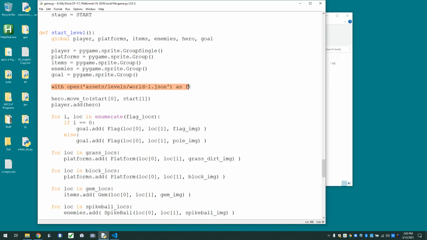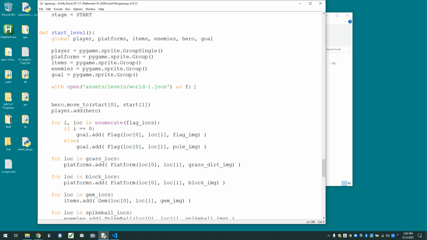And don't worry, we're opening a file with this line of code. This is probably not one that a lot of people would memorize. This is one you look up as you need it. So if you haven't done this before, it's okay if you don't understand exactly what's happening or why it's structured this way. And so I'm going to read it now, and I'll say data equals json.load, and then in parentheses f.